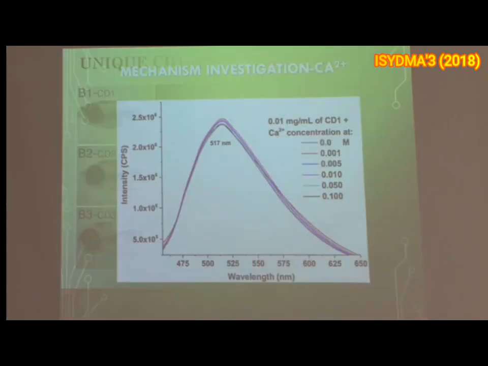So saying that, if we look at the mechanism, we are not able, in fact, to really prove what is the specific mechanism to see this bioimaging. As an example, we have used the calcium, because we know calcium for bones is very, very important. But when we add this calcium, at a concentration of carbon dust of 0.01 milligram per milliliter, we don't see much effect.